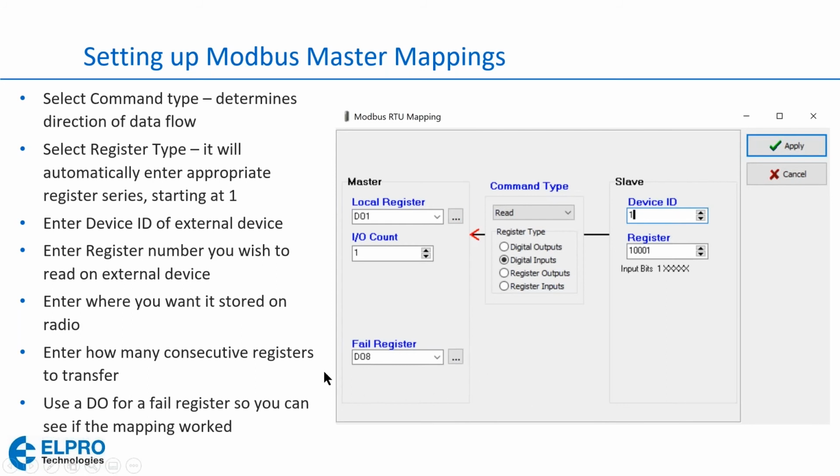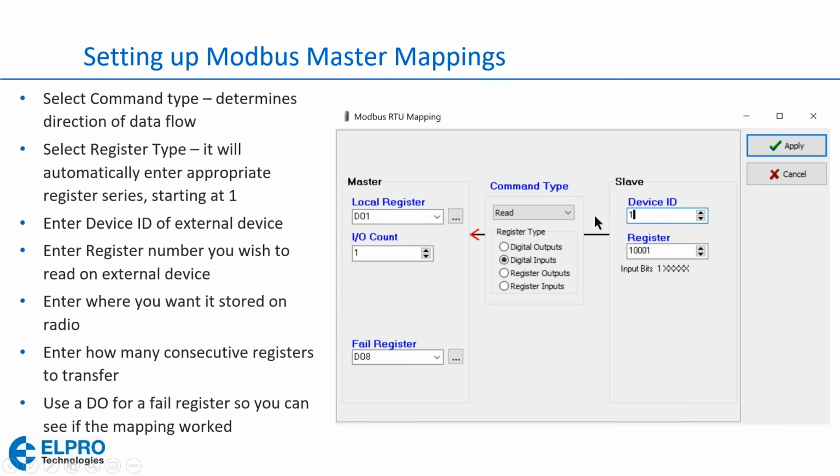Lastly, fail register. This provides an indication if this mapping is successful or unsuccessful. So if digital output 8 on the radio is not being used for any other purpose, use it as a fail register. And that is because there is an LED next to each digital output.